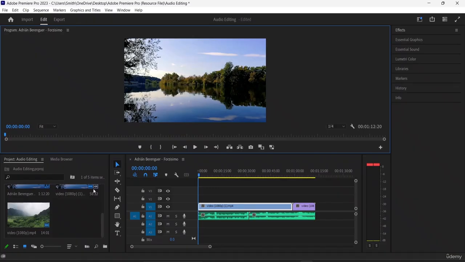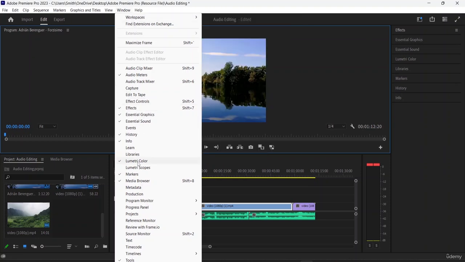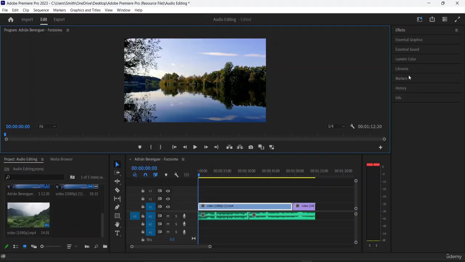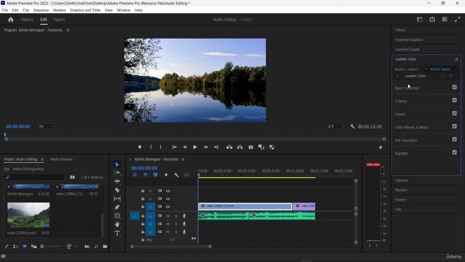So here again, I'm in my workspace. Okay. So I'll be showing you guys first about what color grading is. So to get the color grading option, okay, so we'll first go to the Lumetri color. And if you don't have this option here in this particular panel, you guys can go up here and you guys can select this Lumetri color option. Okay, as I have already selected this one, I will come here, go to Lumetri color, and here you guys can see I do have a few different options.